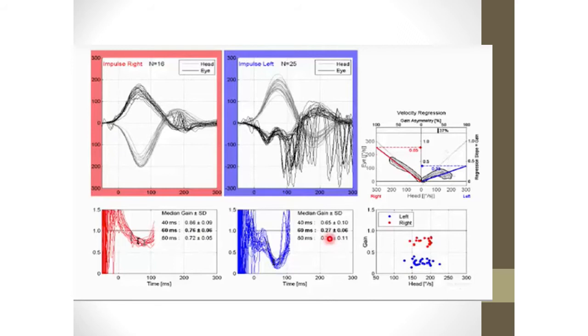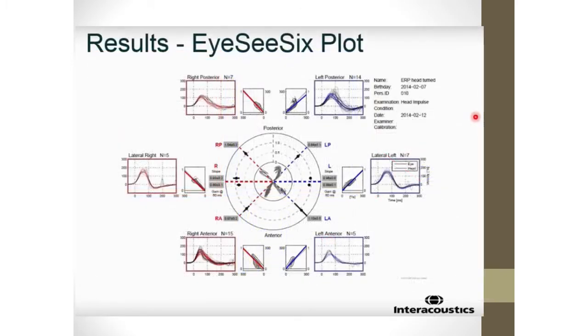So this is a quick and easy and very, very inclusive test to be able to do once you develop the proper technique. I'll get that in a second. In the end, you have all six canals, and you have a graph printout that looks like this. But we have more interest in this, even though there's no CPT code for it, because it is quick and easy and comprehensive, there's a lot of interest in it.